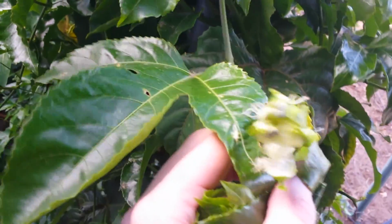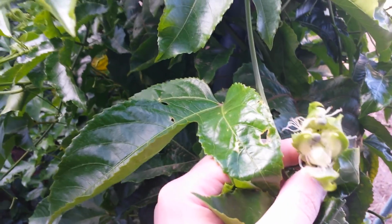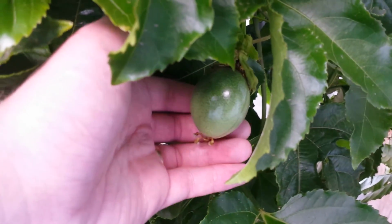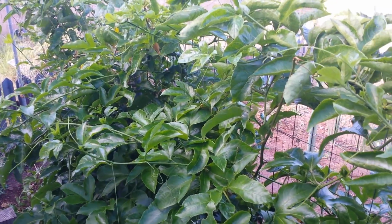And then you can see here, this is one that bloomed, but it looks like it's done blooming, and it's going to pollinate, and it's self-pollinating, thankfully. But we have bees, so that doesn't really matter. But then there's one that I saw that just finished blooming last week, and so I wanted to check on it, and I was so surprised to see that it's already got this on it. That's a passion fruit, and it's already that big. And that's only been a week, so if they grow that fast, I'm going to be pleasantly surprised this spring.